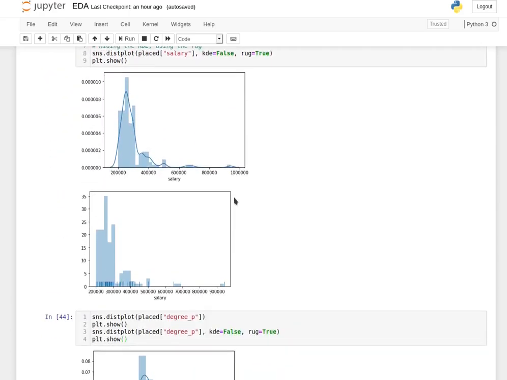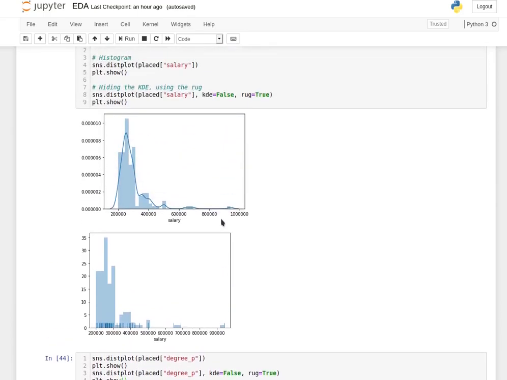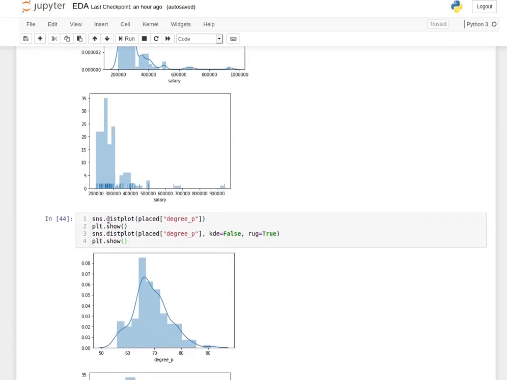So many might have wondered how I plotted these things. There's again another plot, dist plot in the Seaborn library. Try to search it and go through the documentation. If you don't know, all you have to specify inside is the particular column of your data frame and just use plt.show.